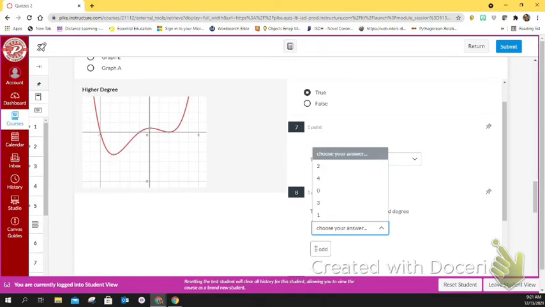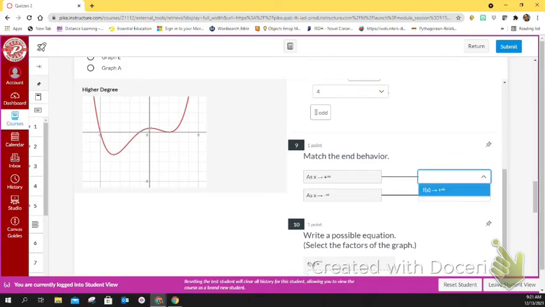And when you're looking at your x-intercepts, remember, it looks like it has 4. Wait, 1, 2, 3. This is a double root, so this counts as 2. So it has to be at least a third degree, right? But we know that it can't be a third because 3 is odd. So we're going to add 1, so this will be a fourth degree. So this one could be a fourth, it could be a sixth, it could be an eighth, but we're going to choose 4.